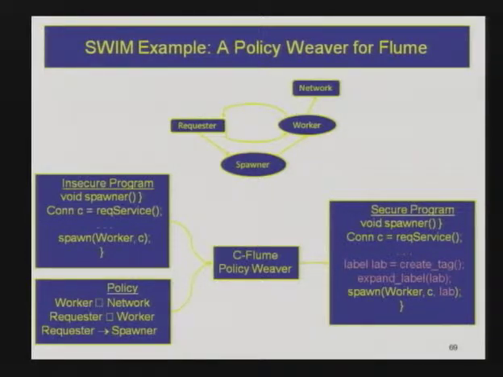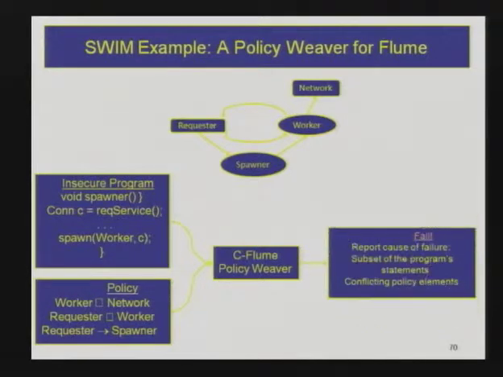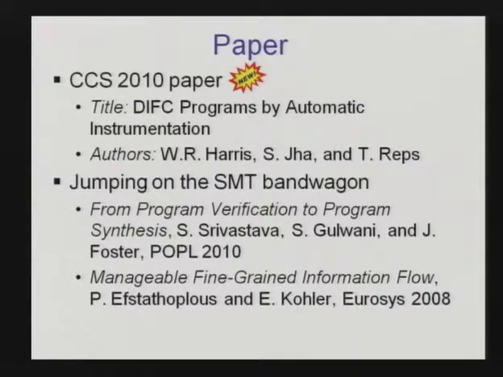And all the label manipulation code that Flume needs comes automatically. The magic here is that we have a constraint system that essentially represents all the Flume semantics, what it means to manipulate labels, all your policies, and all constraints that we get from the program, and feeds it to an SMT solver, and the solution actually corresponds to synthesizing the code. If the SMT solvers were not fast, we'd be dead. So we are actually jumping on the SMT bandwagon, and again, you don't do research in a vacuum. There is a paper by Sumit Gulwani, Jeff Foster and Srivastava in POPL 2010, where they used an SMT solver to synthesize complete programs. Think about it: you give me a skeleton of a sorting program, and you leave some holes on how you manipulate elements.